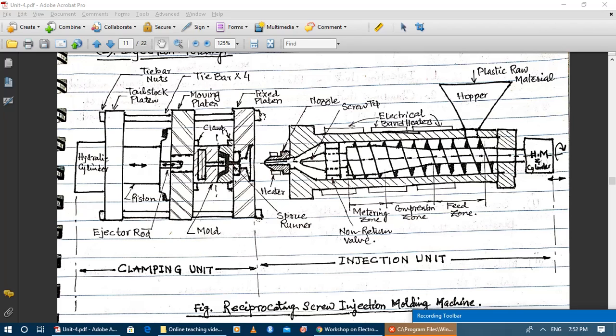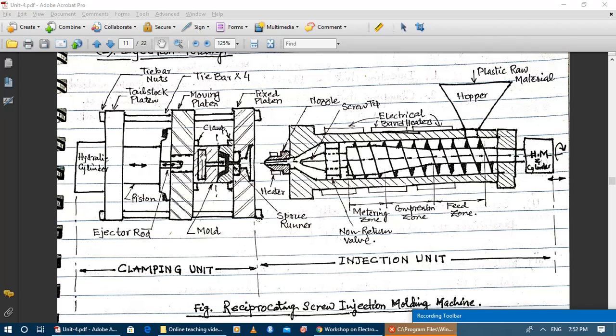You can say increment in the length is in the range of less than 1 millimeter, somewhere 0.7, 0.8 millimeter. So this is very minute strain on the tie bar, but since tie bar is very strong, the modulus of elasticity of the tie bar is too much and the diameter of the tie bar is also enough, so it stores lot of strain energy, and that strain energy is used to keep the mold tightly closed under very high injection pressure of the melt, which is being exerted by the forward motion of the screw. So this is very much required.